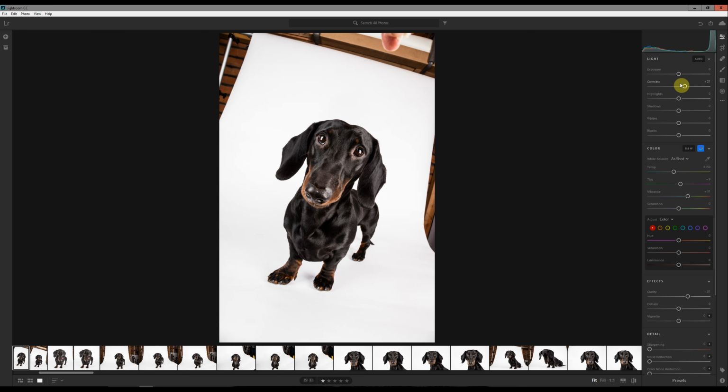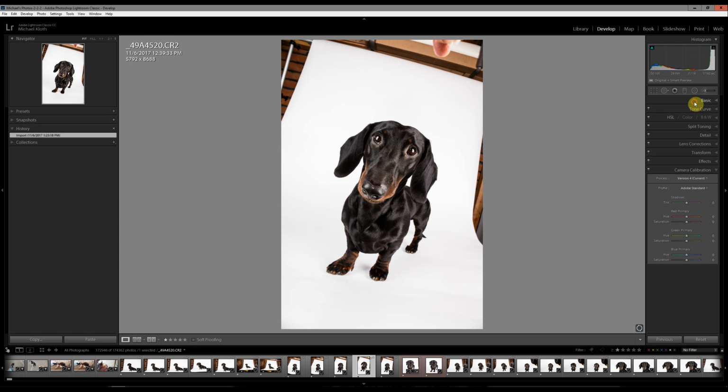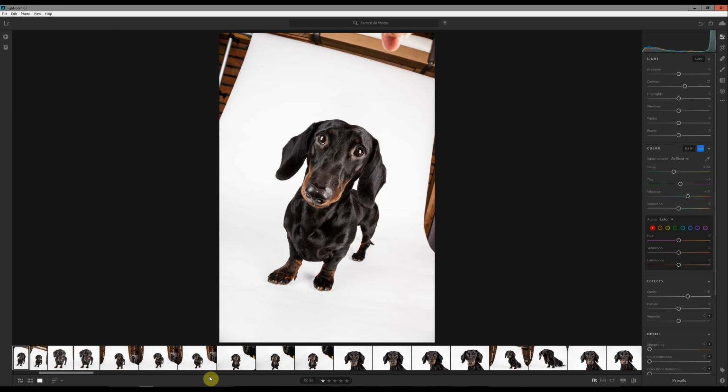They've changed the order a little bit. So where we used to have, for example, here in the basic one, clarity was with vibrance and saturation, and dehaze was down here as an effect. Now in Lightroom, they have put the clarity, dehaze, and vignette all together, and that just makes sense because this is really more of an effect. Clarity and dehaze are very closely related to each other in the way they work, and so it makes sense that they would be together.